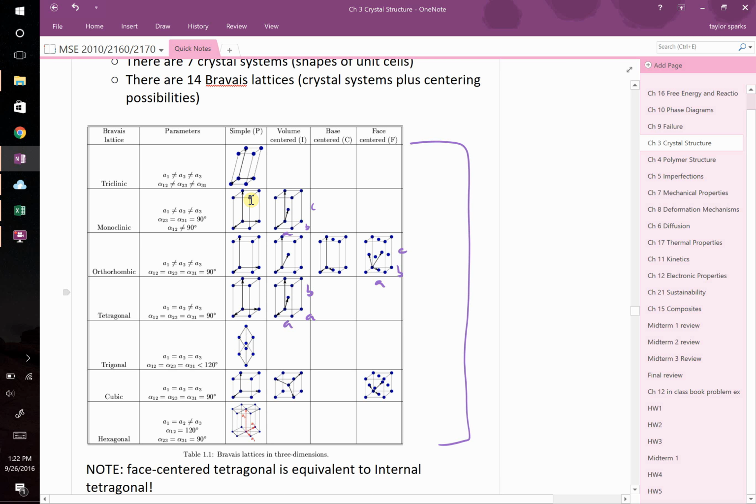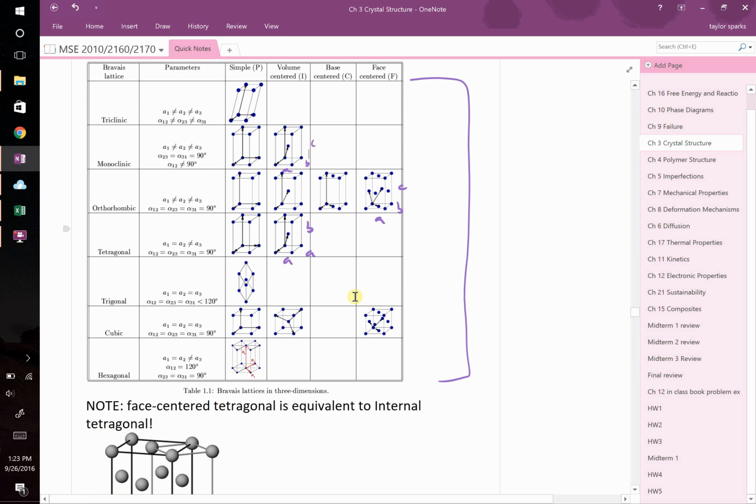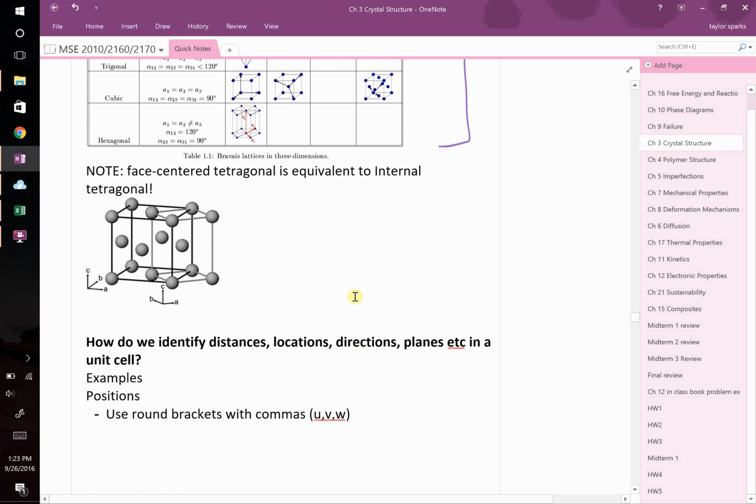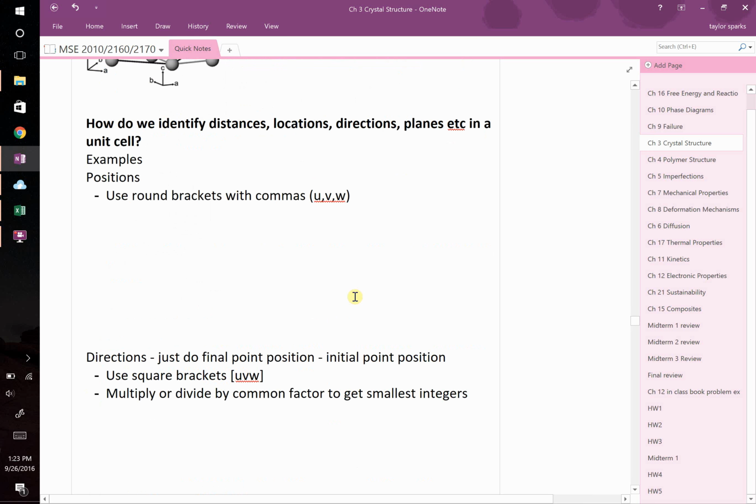You can read these descriptions for yourselves, but these are basically the different symmetry ways in which you can have unit cells repeat. And there are no other ones than this. That's it, right? If you're going to tile to fill all space, this is all of them. Okay? We'll come back to those because it becomes important when we use X-ray diffraction.